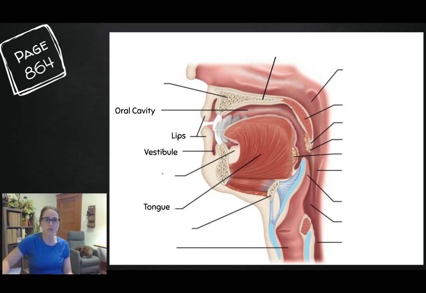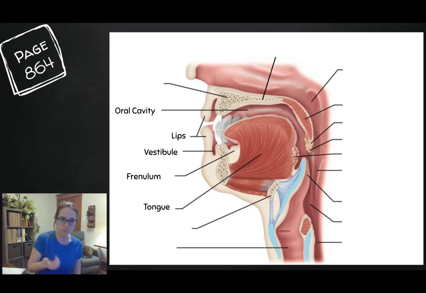And then there's this little structure that basically anchors your tongue to the bottom of your oral cavity. Right there. Any of you guys know what that is? It's called a frenulum. Sometimes, if you've heard of a frenulum piercing, it's that right there. Now, the one underneath your tongue is called the lingual frenulum. You have other frenulums too. In fact, if you push your tongue in the vestibule on the top of your lips, right in there, you also have a little attachment for the lip to the front of your teeth area. So there is also another frenulum up there as well.